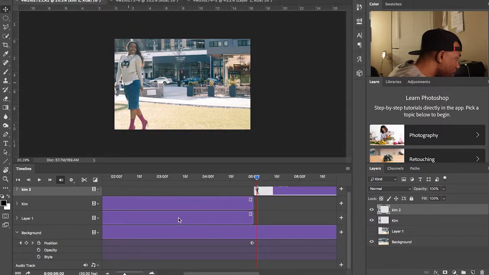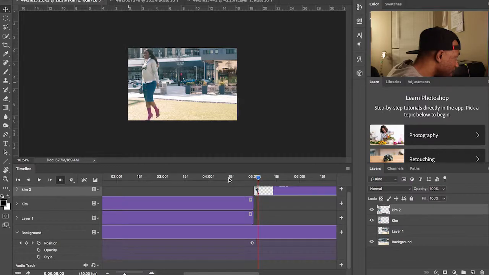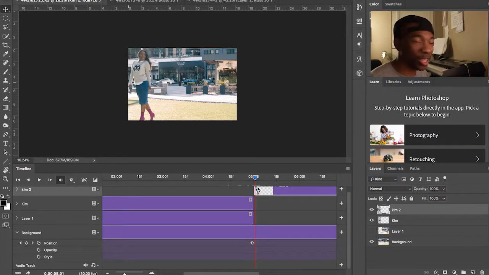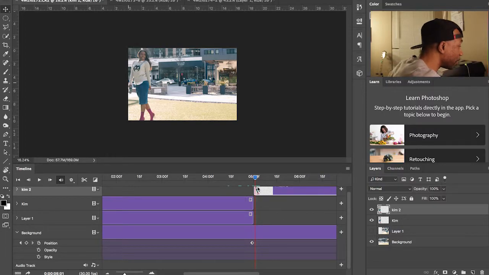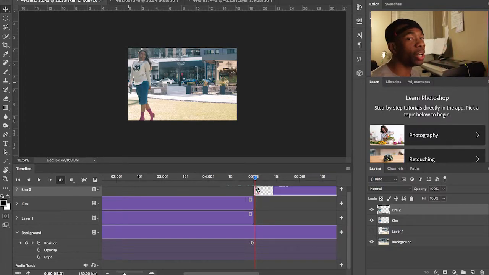And then what it should do is look something like this. When she comes over, she switches, just like that. Quick transition. Bam. You see? Quick transition. Really easy to do. Real fun to do. It's not hard. It's not a lot of editing. All you're doing is using the pen tool, cutting the person out, putting them in the background, and just having them do what you want to do.